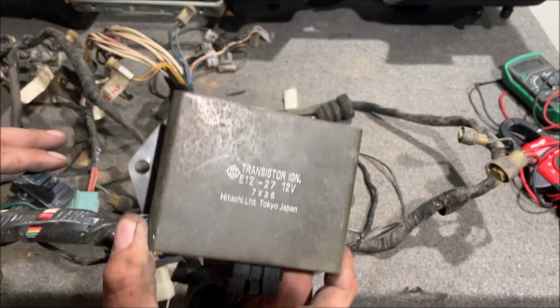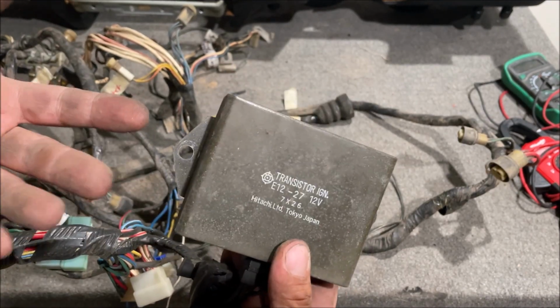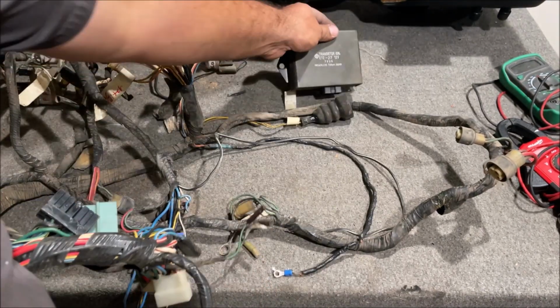They don't want it. What is wrong with it? What's so bad about it? If it's mechanical and it works, then I'm going to try to keep it in there. So stay tuned for that.